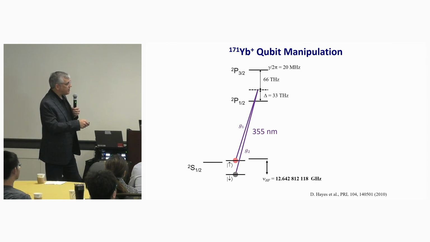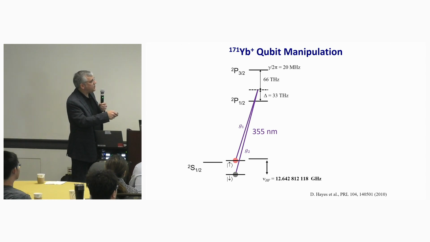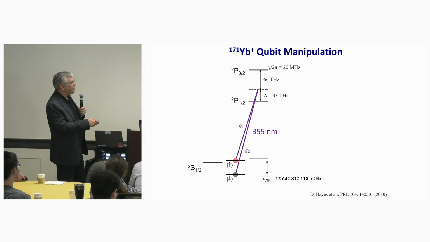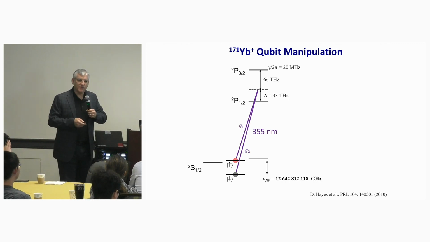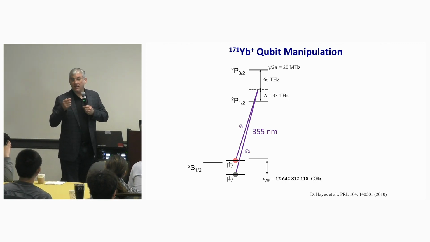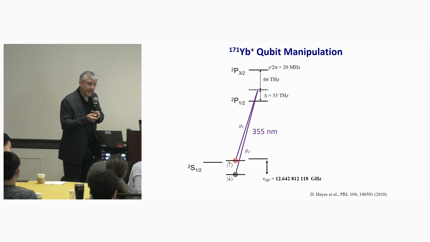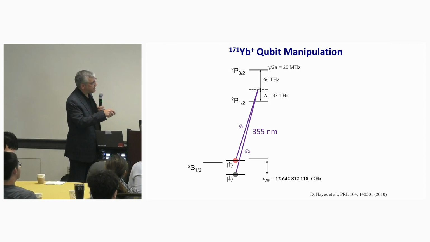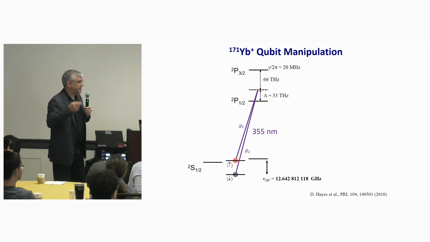Now, the coherent operation allows us to put coherence in the qubit and eventually make entangled states. Another nice feature of ytterbium is that for technical reasons, it's nice to be tuned a third of the way between these two P lines. You don't have to do that, but if you do that, the differential AC Stark shifts down here are the same. In neutral atom land, they call it the magic wavelength, although it's not super important here because unlike neutral atoms, we don't need the light to hold on to the atom. But nevertheless, when we drive coherent transitions by sending 2 beams whose beat note matches the splitting, that would allow us to flip a single spin coherently.